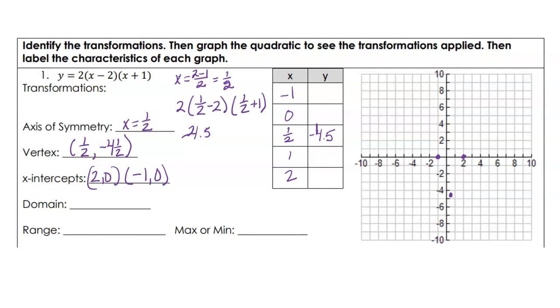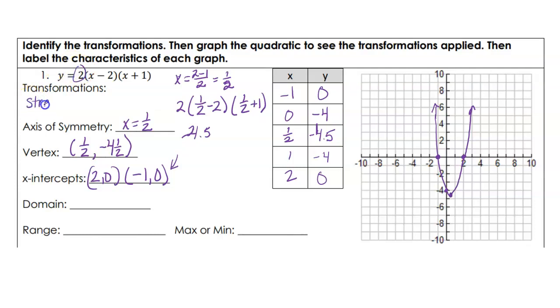When I plug in 0 for x, which will be my y-intercept, which is really good information to have, my y is -4. When I plug in -1 for x, we already know that that's the x-intercept right there. So when I plug in 1, I'm going to go back down the other way, and we don't even need to do those numbers because we know they're going to be mirrored. Okay, so now I can just draw my parabola.